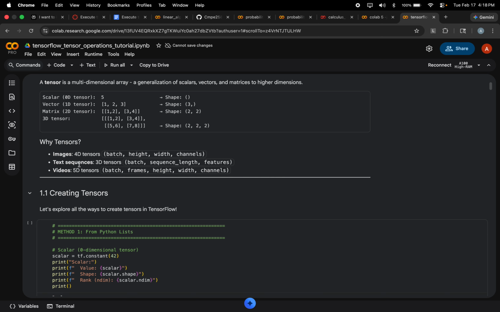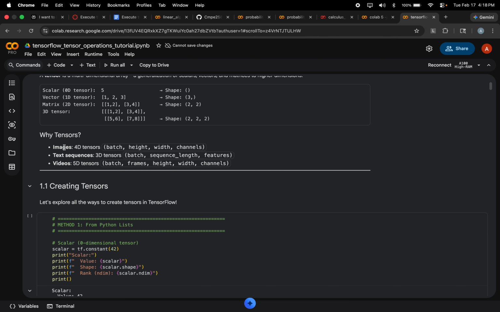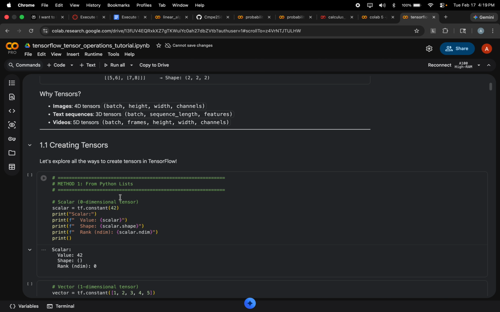Data of higher dimensions can be stored via tensors. Images are 4D, and we can create 4D tensors. Video data is 5-dimensional data, which has batch, frames, height, width, and channels.